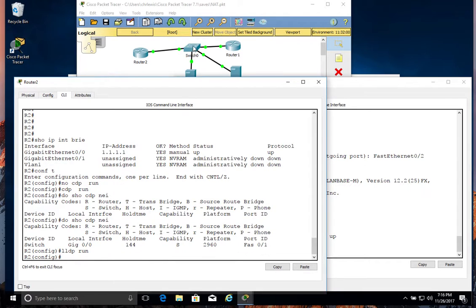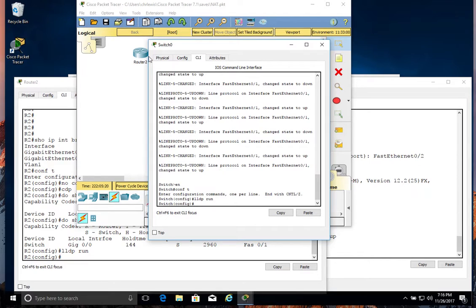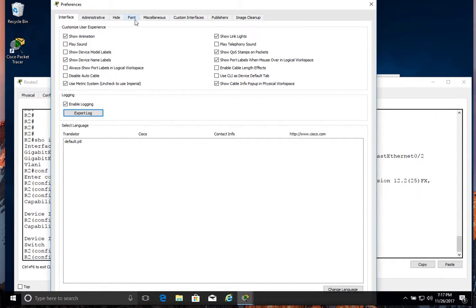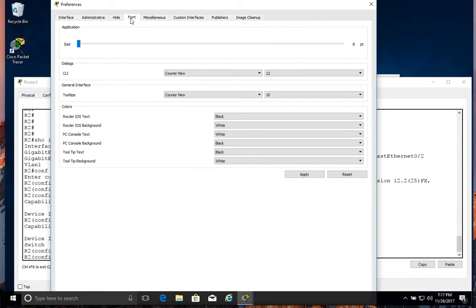Now when we are in switch 0, let's just change the text size that we have there. Options, preferences, CLI, font, let's make it... okay, there we go.